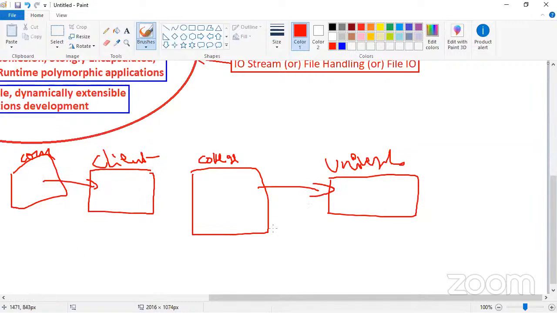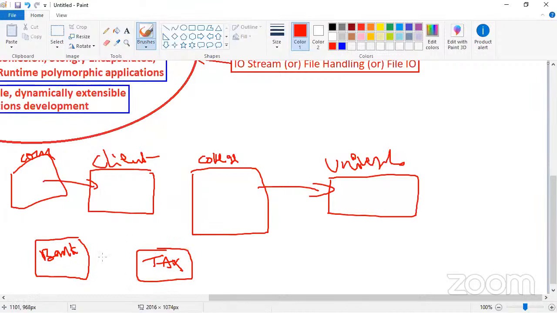I need to send data from bank to tax department. I need to send a lot of data, multiple values.